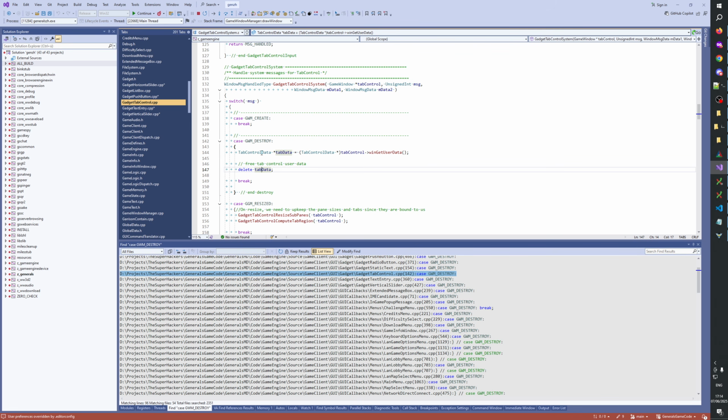Here we have another one. Destroy. Yeah. Delete. Tab control.